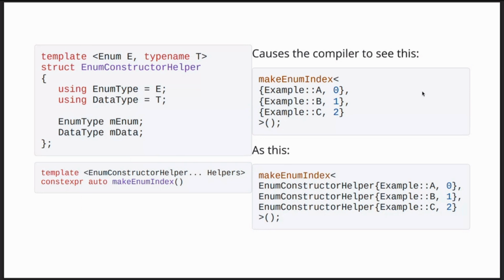Essentially, we have our parameter pack that we're templating on. So that's the ellipsis operator here. And we are saying all of these are going to be this struct. So if you give us a brace initializer list, we're going to assume that it's for that struct.